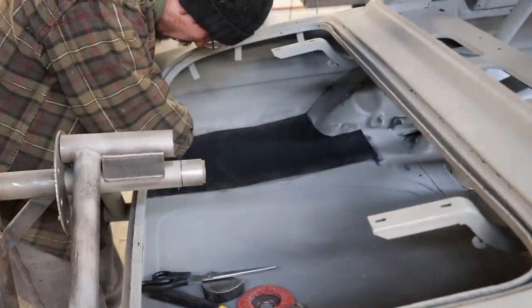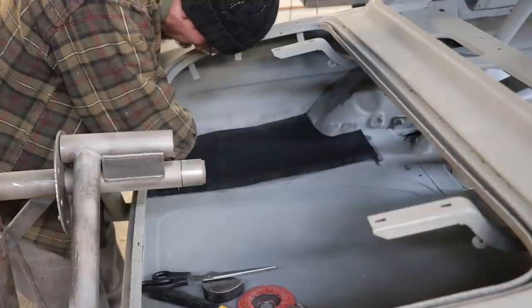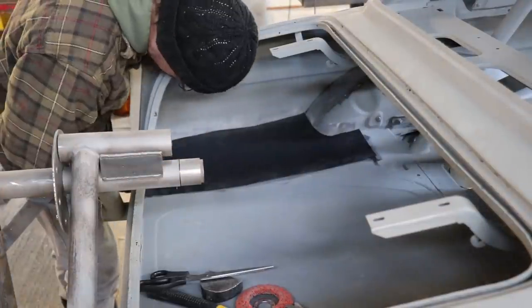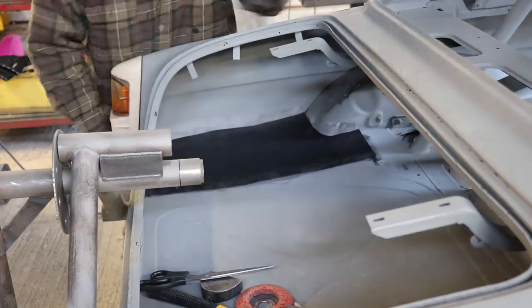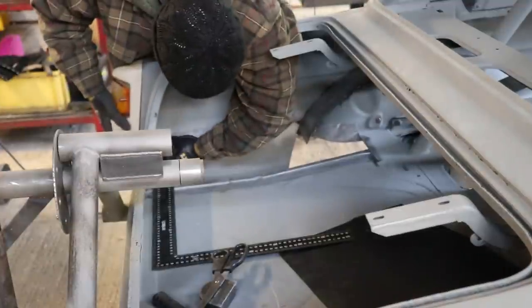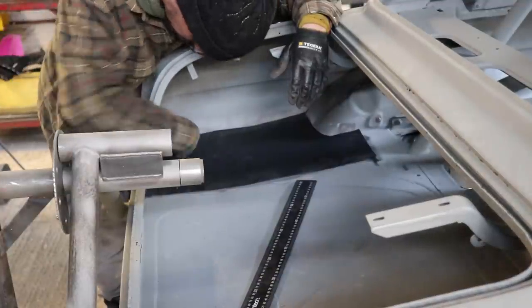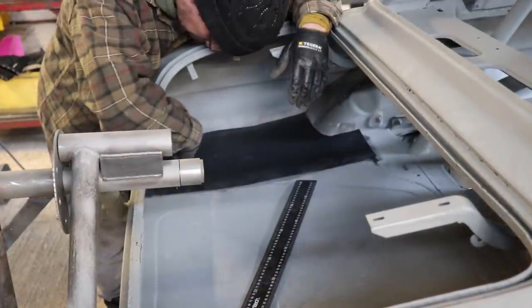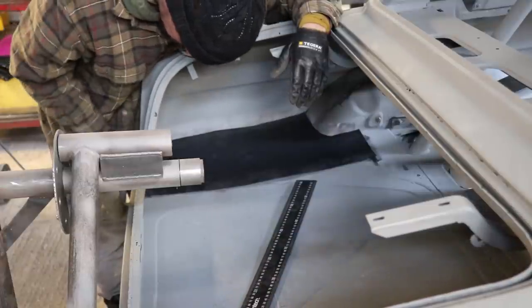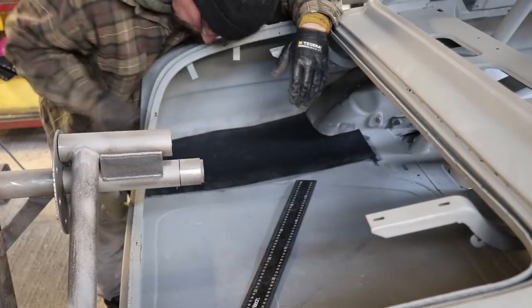I'm just going to grab the light and see what we're going to have to do with this bit in the corner here. What I'm going to have to do is get this fitting as close to that as possible, and then we'll probably take quite a big notch out of that and then slope it down to meet the light at the bottom.